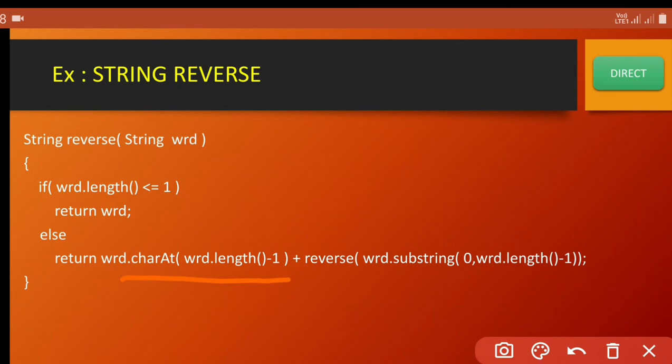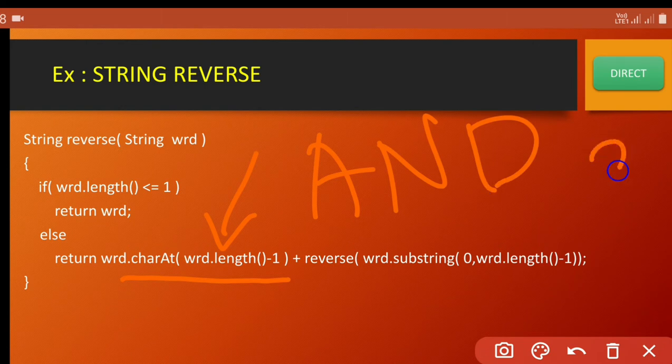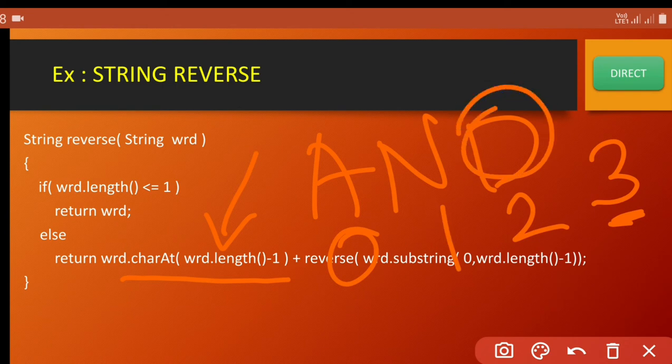The last character we are picking. The last character is always placed at the length minus 1 location. A, N and D have a length of 3, and the last character is placed in the second position, that is length minus 1. Positions are 0, 1 and 2. So the last character is placed at the length minus 1 position.